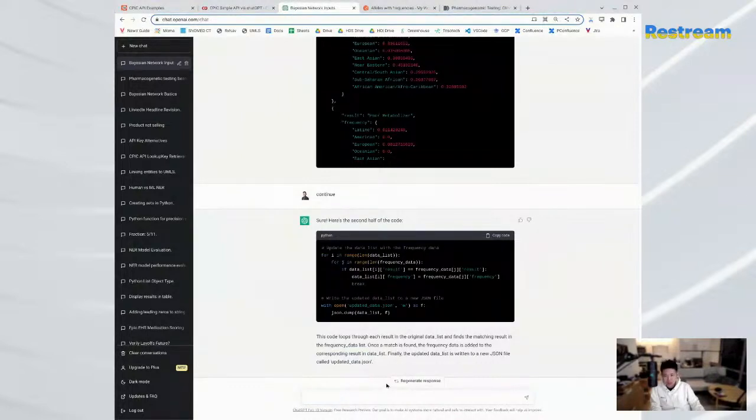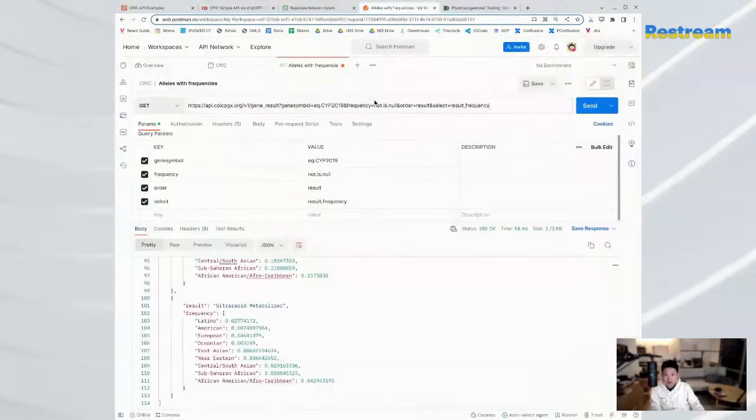Actually, you know what? This is a little too much. Why don't I just start with the API call? Instead of building the frequency table with the raw data, can you actually grab the data via CPIC API?